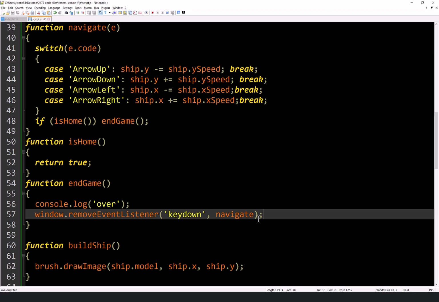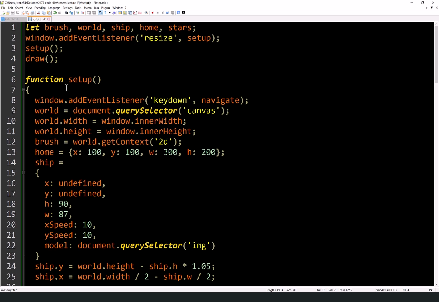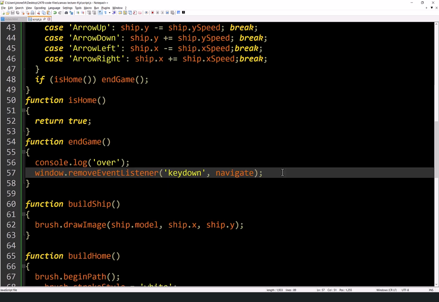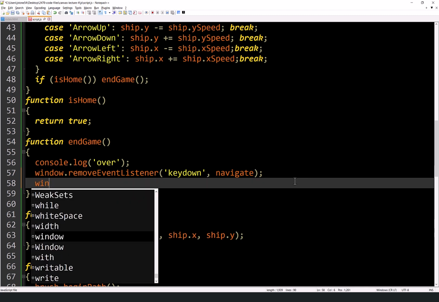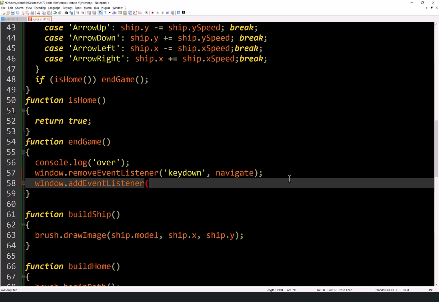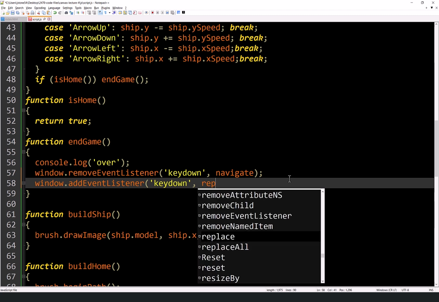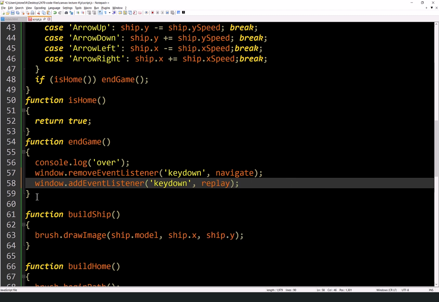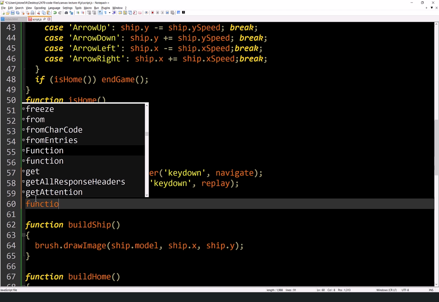The other thing, if you recall in the demo, hitting the escape key resets it, right? Okay, what do we want to do to reset it? Well, we could just call the setup function, right, which just starts everything over. We could do that. Okay, so let's do that. If we're going to do that, though, we need to add an event listener that can listen for the escape key. Okay, so let's quickly add window.addEventListener, and it's also going to be a keydown. It's going to call a different function, call it, I don't know, replay, something like that. Pretty straightforward.